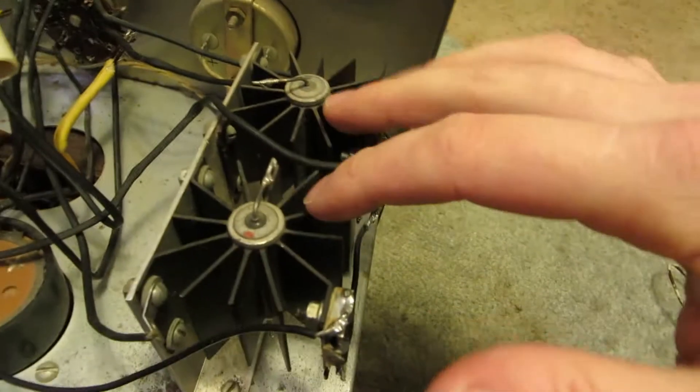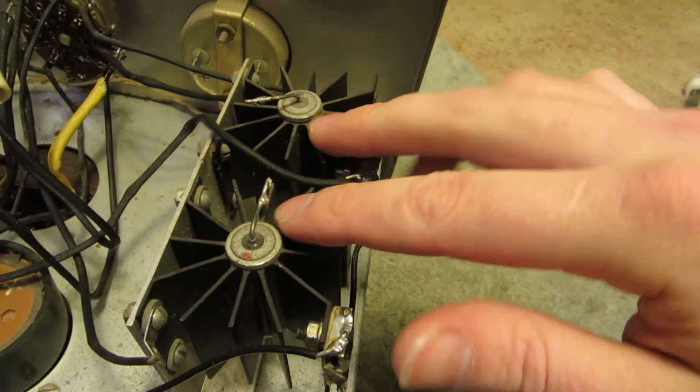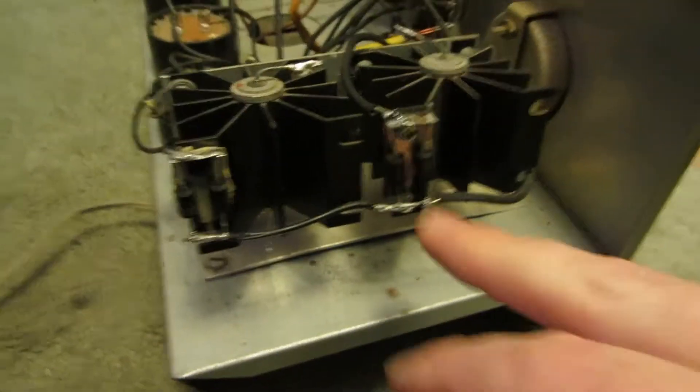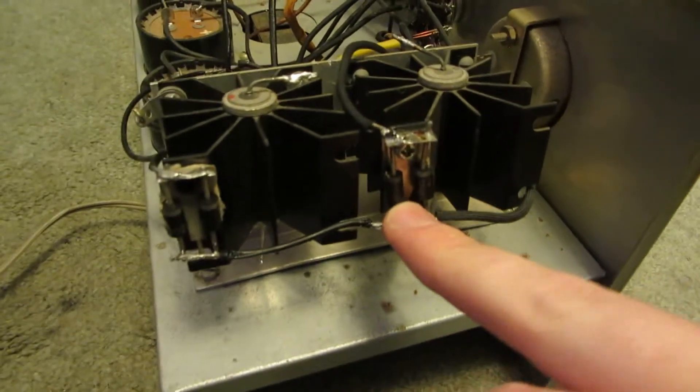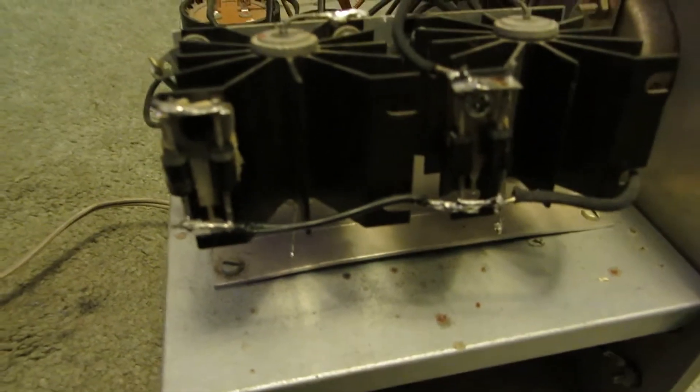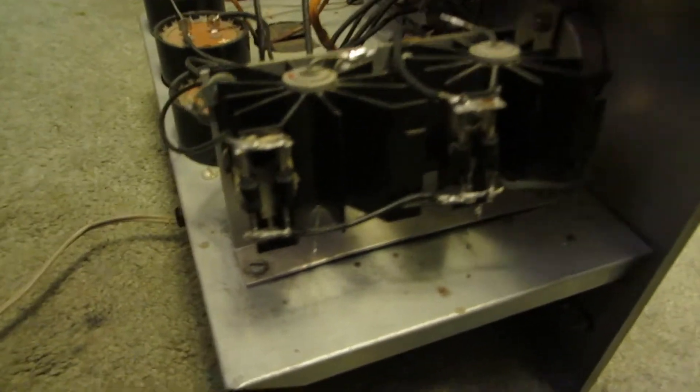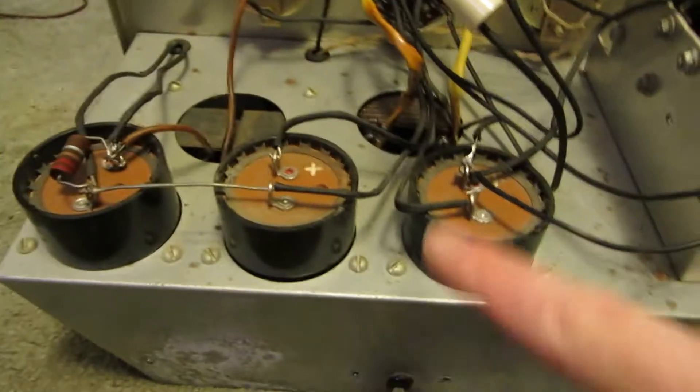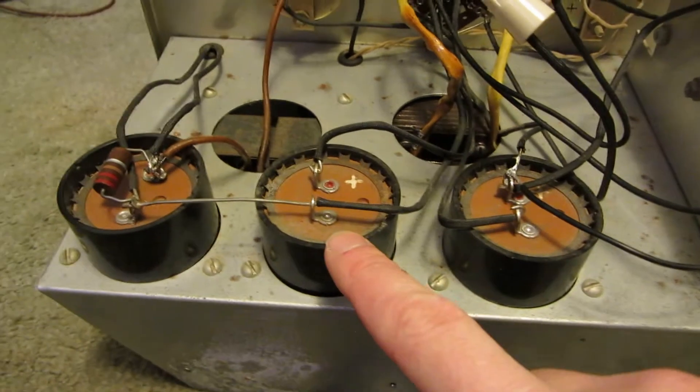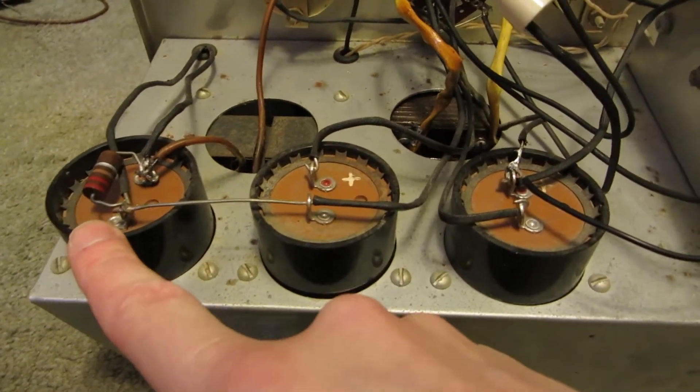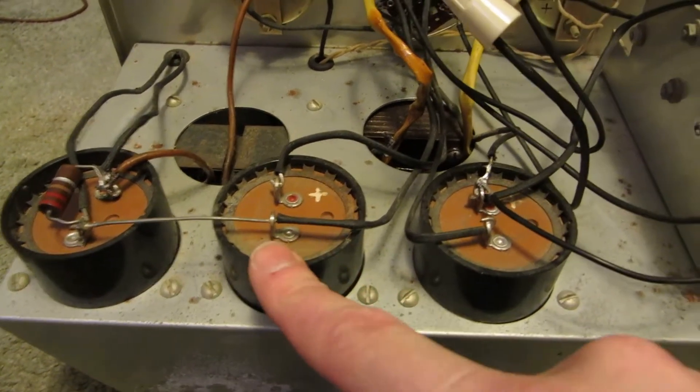Now these used to be the two diodes that ran this, but they've since burned out and I've rigged up a couple of these little fellas here to make it work again. And they seem to do just fine. You've got your filtering capacitors. I'm not sure why there's three of them, but they filter your DC.